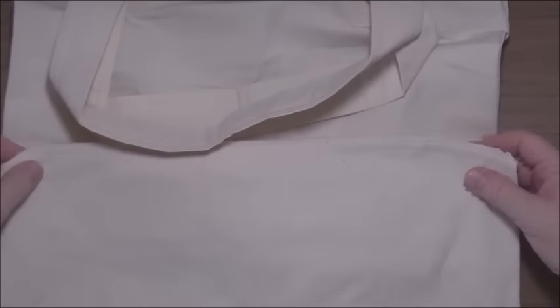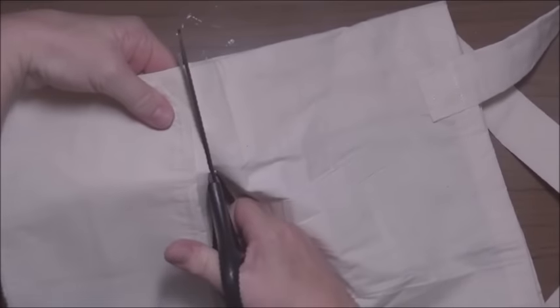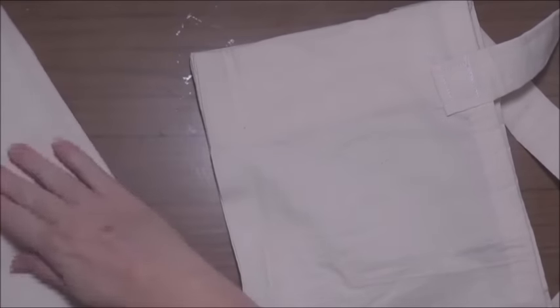So as you can see, that's the bottom of the bag folded. That's the top of the bag. And that's the bottom of the bag there. It opens up like that. See, that's the bottom like that. And I folded it up there because I'm going to cut it. I'm just using that as my guide, and I'm cutting straight across here like that. And you're probably all passing out now, but there's a reason I'm doing that.